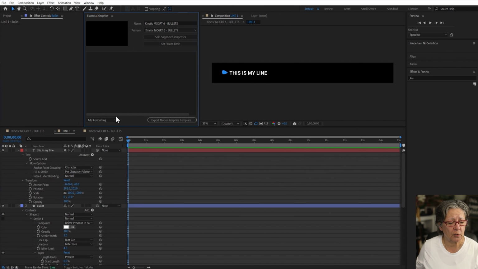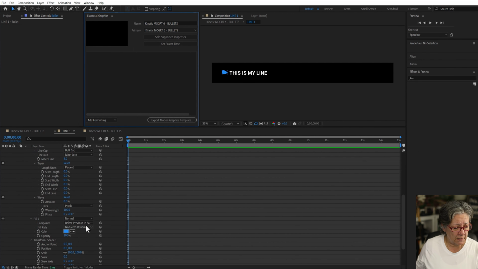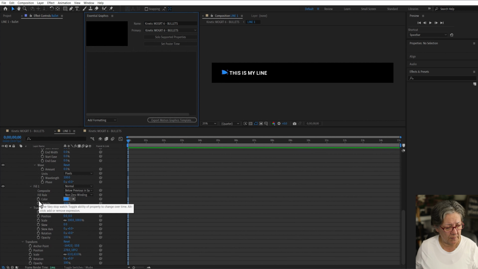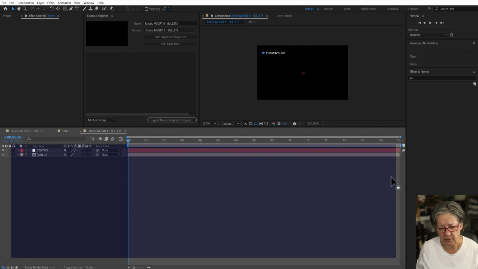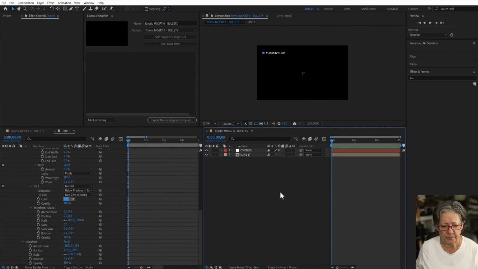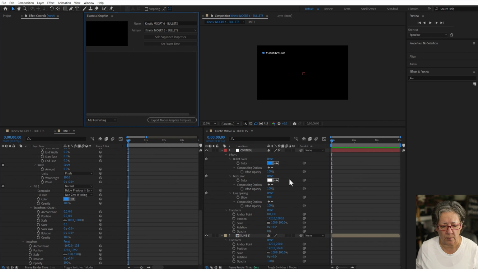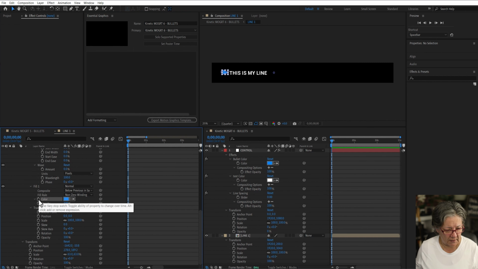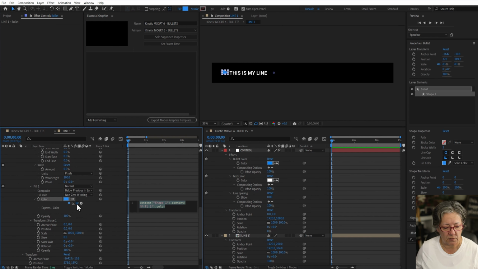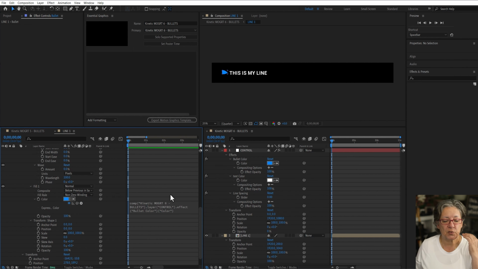And now I'm going to solo the properties. So here we go. This is the color of the bullet. I'm going to actually just drag this here. Right. And I'm going to solo the supported properties here. And here's the bullet color. All I'm going to do is I'm going to pick width from here to here. The expression is written for me and everything is good.